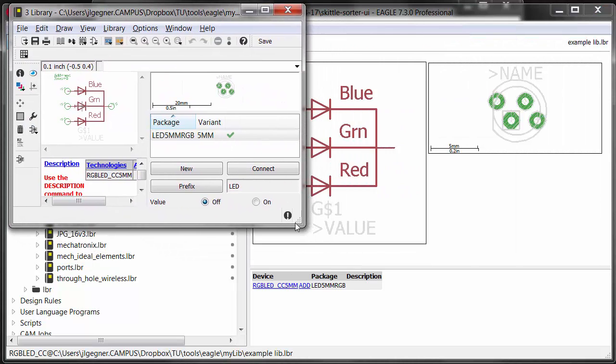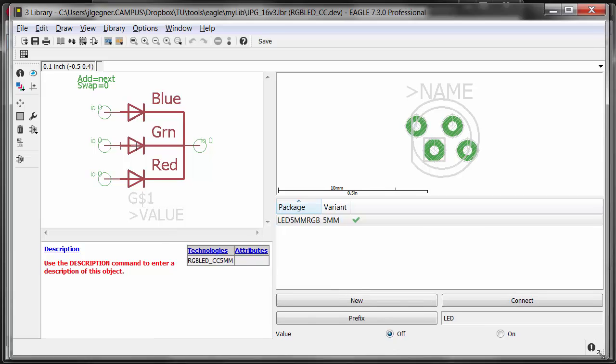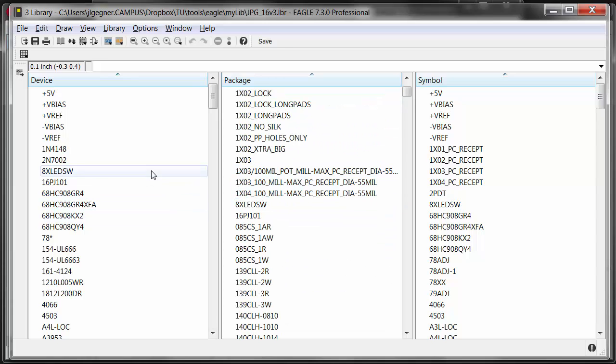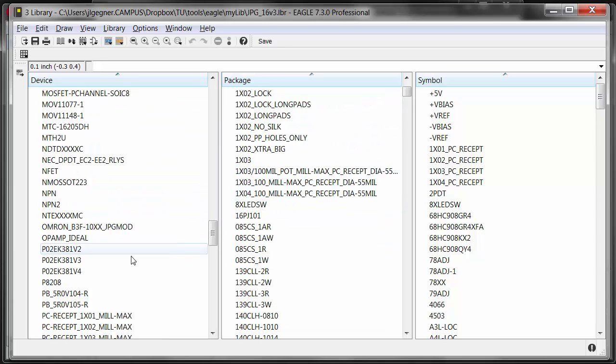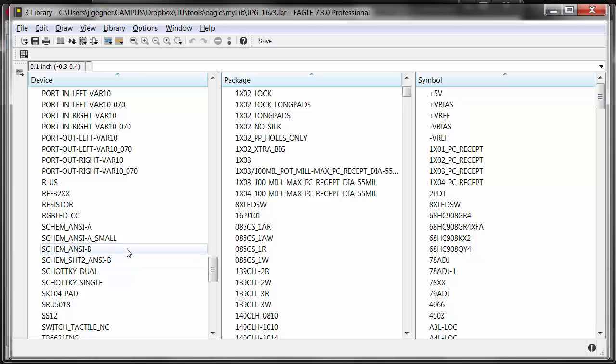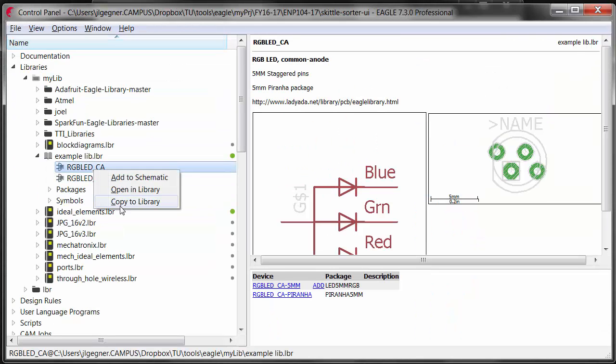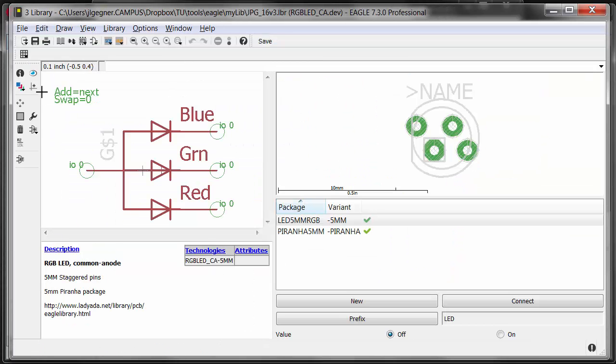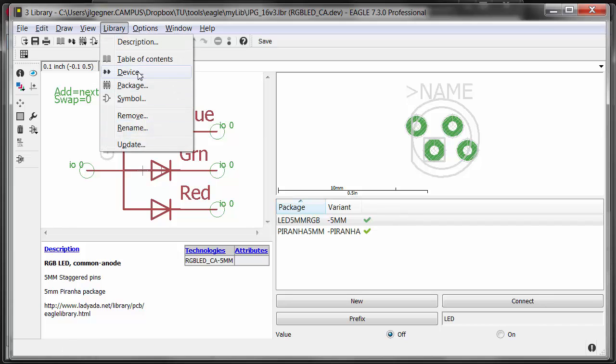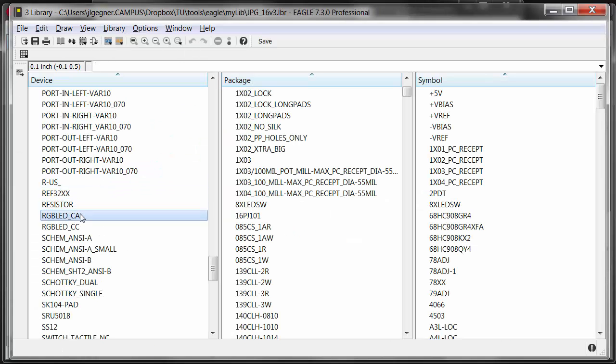And now in the library that I do want to use, under devices I should have my RGB common cathode, and then if I want to add in the common anode, which is good to have too, I'll say copy to library. Now I have that one as well, both of them. Save it, and you're done.